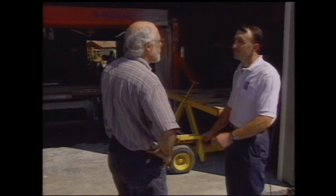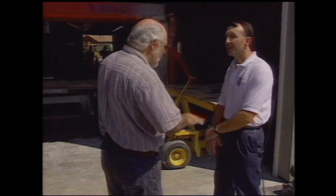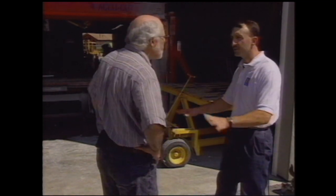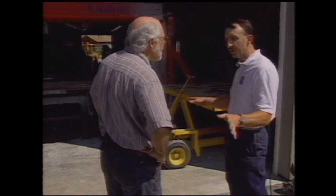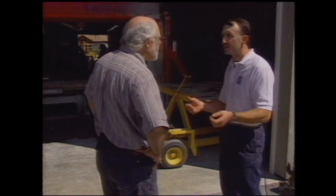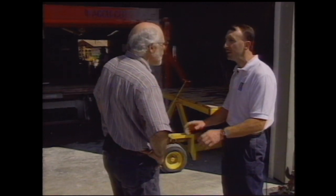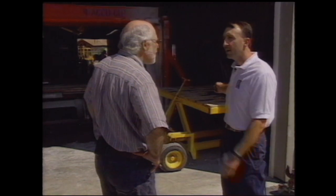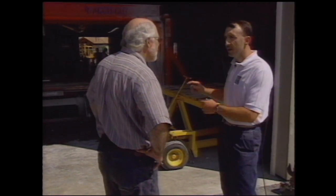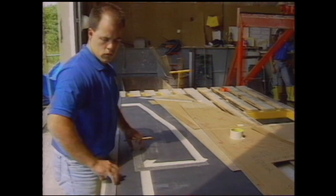Tell me what the process is — where do you start? We start when the base cabinets in your house are set — the kitchen cabinets have no tops on them, no sinks. We'll come to the house and do a template at that time. We meet with you and talk about the different locations, radius, seams, cooktops, downdrafts — all that information is done at the template. We bring that information back here, lay it out on the granite, and then it goes right to the saw table. With that template you mark out your pieces — it's like you're making a dress. Measure three times, cut once.